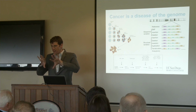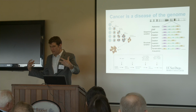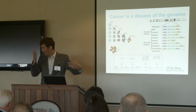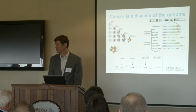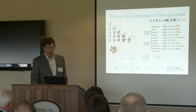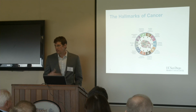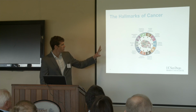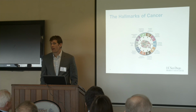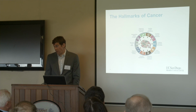When a cell divides its chromosomes, each daughter gets half of that DNA. Well, sometimes for whatever reason, one daughter cell will get an extra chromosome or an extra copy of DNA, and that can have ramifications on that cell. So there are all kinds of ways that mutations can be acquired. But ultimately, those mutations all lead to a cell behaving like a cancer cell. I realize this is really small print, but basically there are certain hallmarks of a cancer cell that we describe. And these hallmarks are what make cancer cells behave like they do.